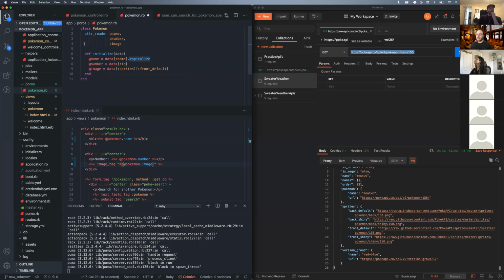It helped me to just think of it like a Mod 1 test. Oh yeah, go for it. I was going to ask a quick question. Moving forward, when these POROs get more complex, is it cleaner to instantiate an object like this, or would it be better to call class methods on your Pokemon class to just fetch information without creating the object?